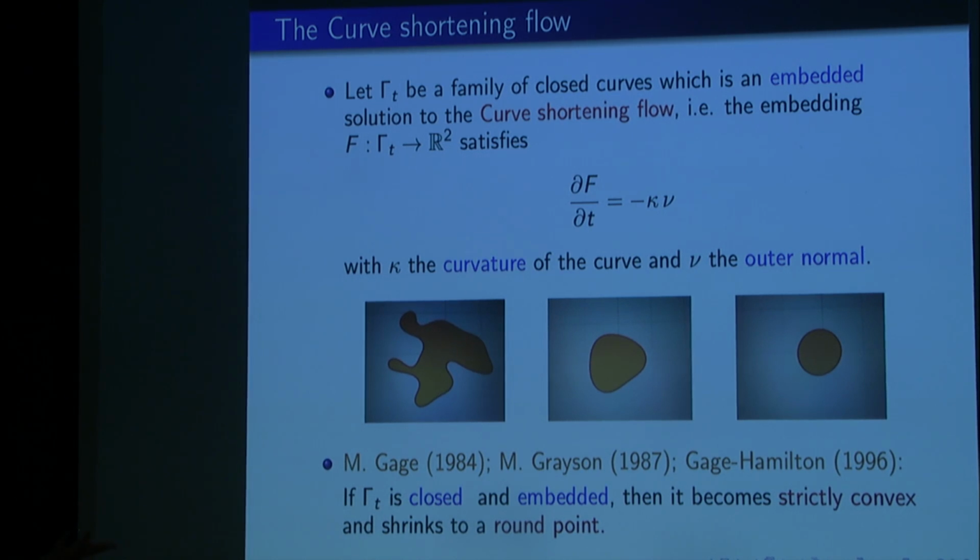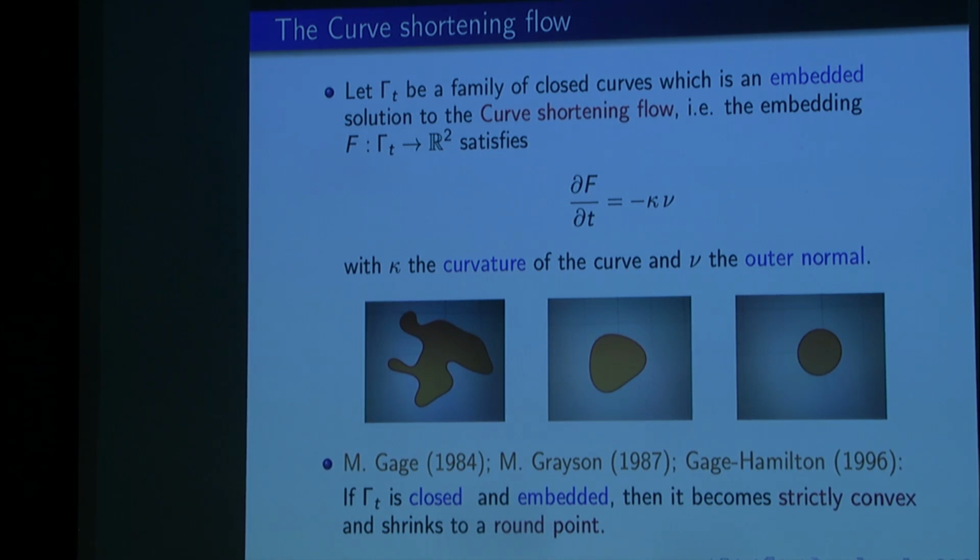What is the curvature of the circle of radius r? 1 over r. So as the length goes to 0, the curvature goes to infinity. But if you rescale, like we did in our last lecture, to have constant curvature, in the limit you see a circle. So it becomes more and more circular. And this is the result of Gage and Hamilton. Convex curves shrink in finite time and they become very circular.